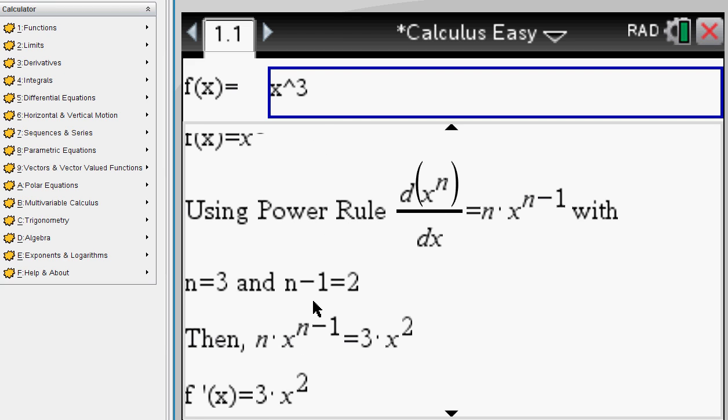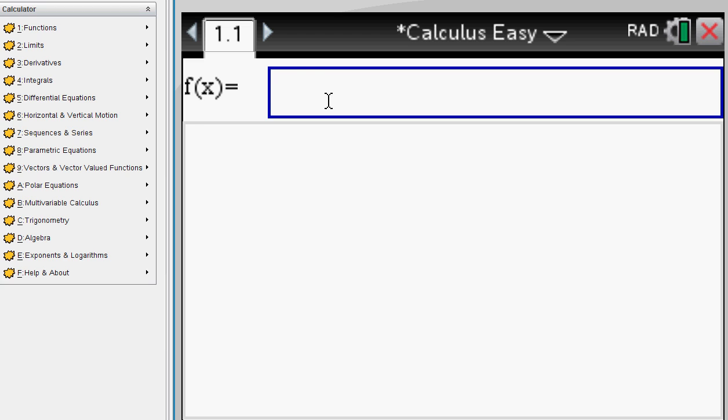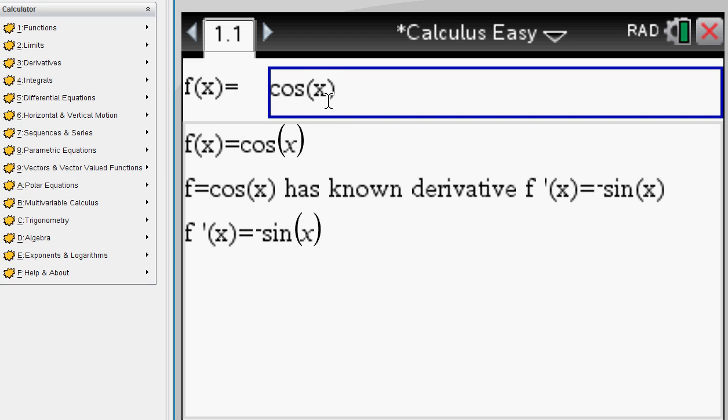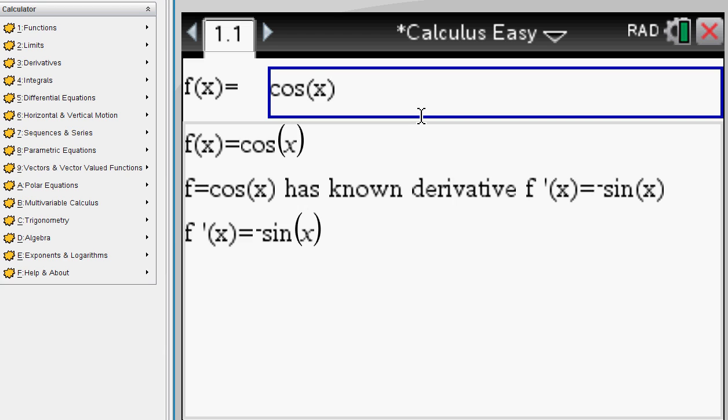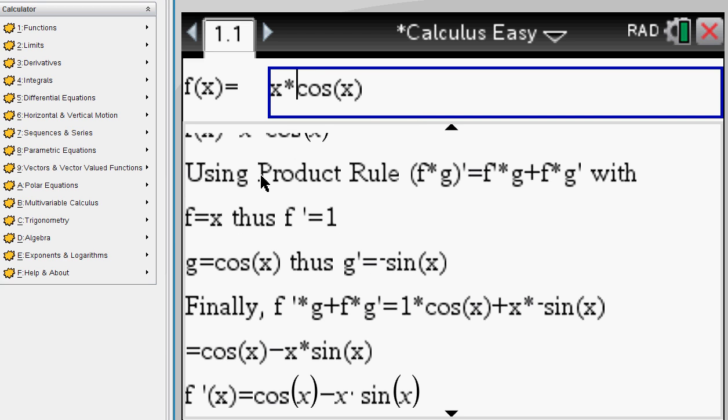Change it to x cubed. You get that. Let's do something more fancy. Cosine of x. Well, that's not too fancy yet. x squared. Well, here we have to use a chain rule for composition of two functions. And if you would like to use a product rule, use a product rule for a product of two functions. And you get your final answer displayed here on the bottom. Step by steps. All for you.